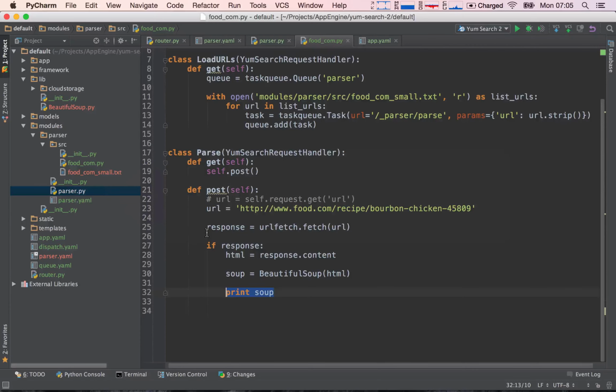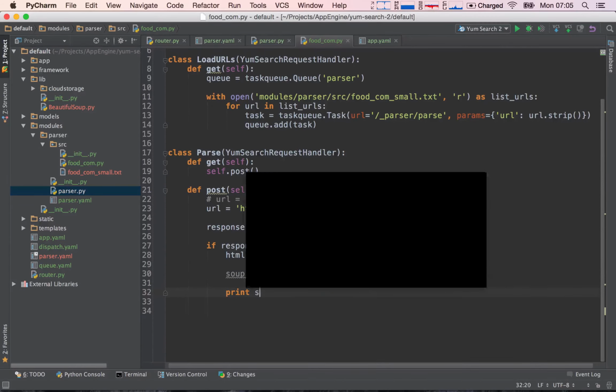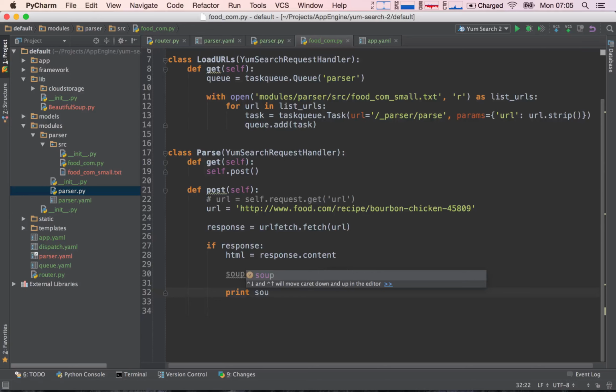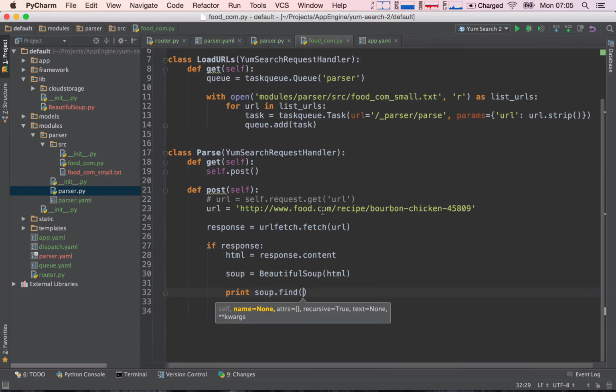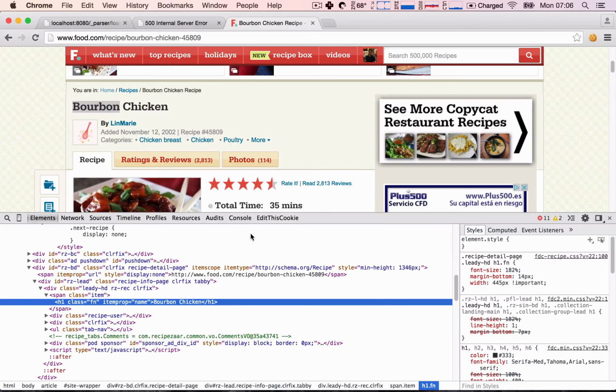So again, let's just print it out. Let's print out soup.find. Okay, Beautiful Soup gives you a find method, and in this find method, you can provide the name of the tag. So in this case, it's going to be an h1, and then in the attributes, you can pass in a dictionary, and the key can be what attribute we're going to talk about.